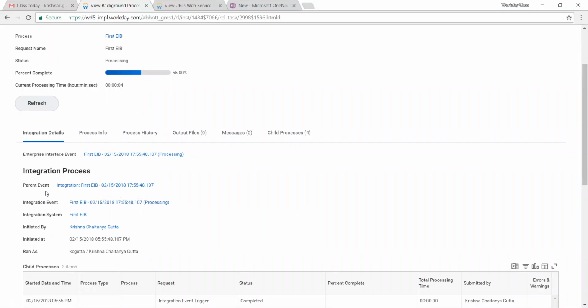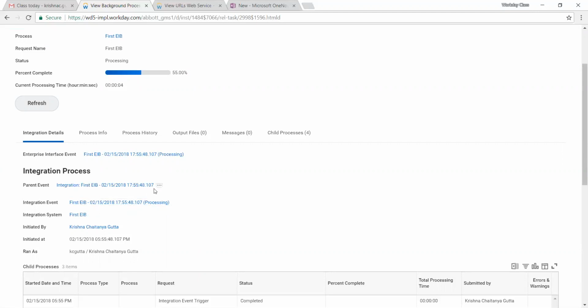So the difference between an integration event and a parent event is, you can have multiple integrations triggered in an order. Like in a business process, how you have multiple events going in order, right? You can have an integration run, and once it's complete, you can add a different integration within that business process. So you have one integration completed, and then you can run a different one, and you can trigger multiple integrations at the same time, right? So if you have something like that, your parent event will have details of all other integrations or sub-processes that are running within that parent event or within that main integration run, right? So that's the difference between a parent event and an integration event.